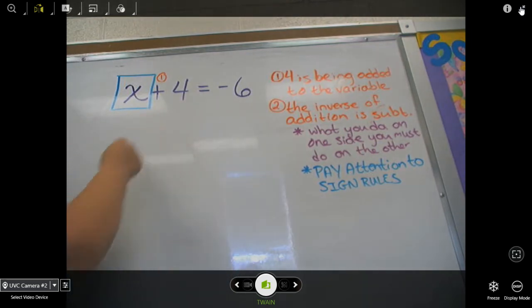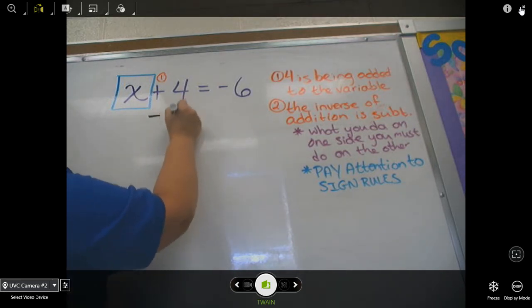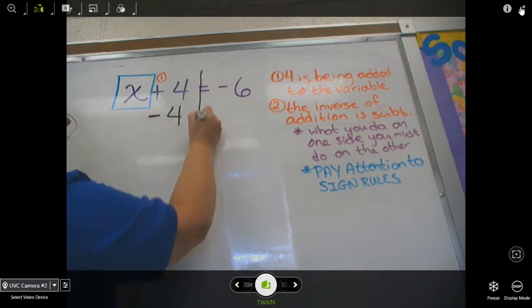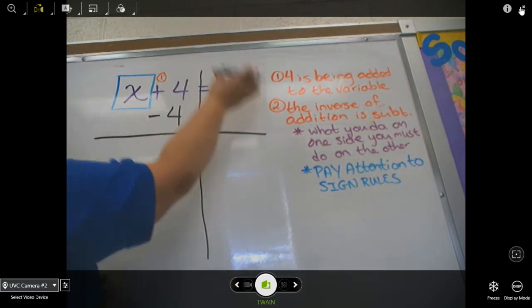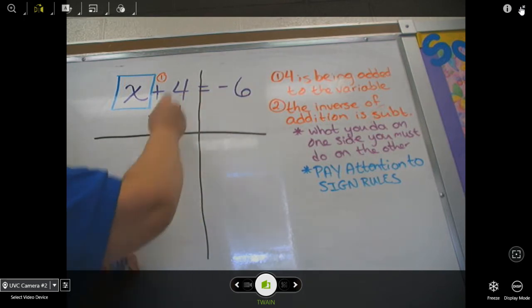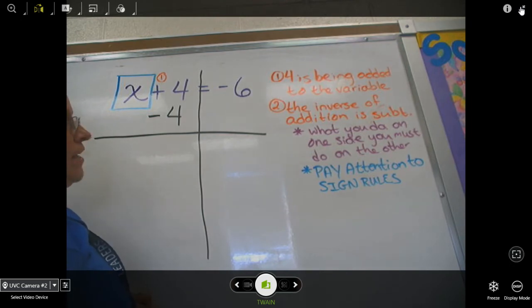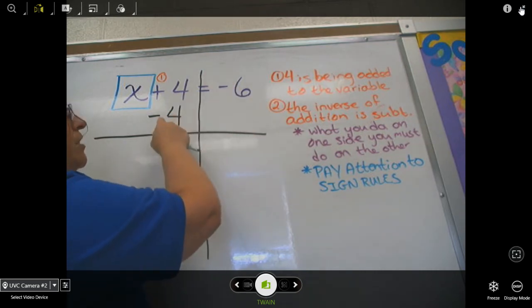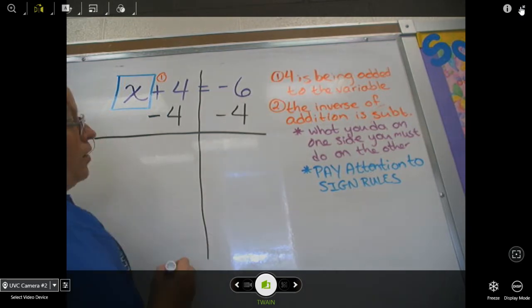So right under this +4, I'm going to subtract 4. What I do on one side, I have to do on the other. I want you to draw a line right through that equals. This is one side, this is the other side. We've got to get this 4 on the other side of the wall so that we can quarantine the x. Okay, that's the only way we're going to have social distancing. So this 4 has to go over here. Well, the only way we can do that is the inverse operation. So we're going to subtract 4 from this side as well.